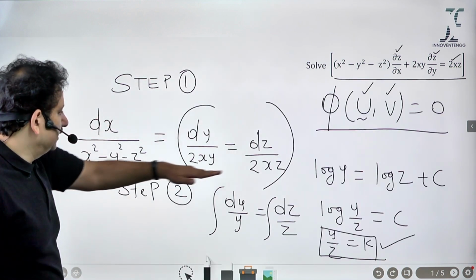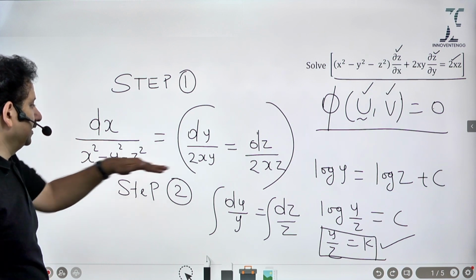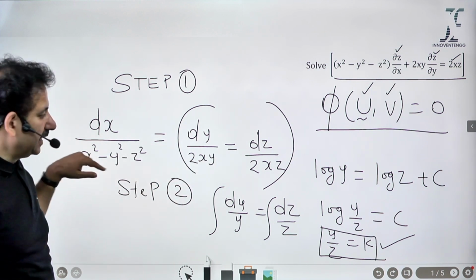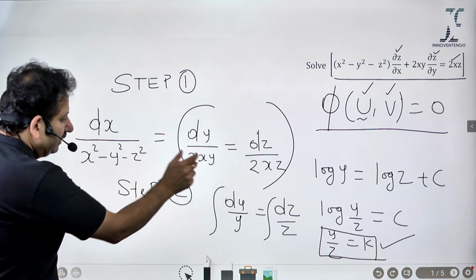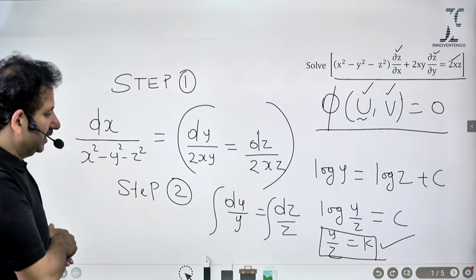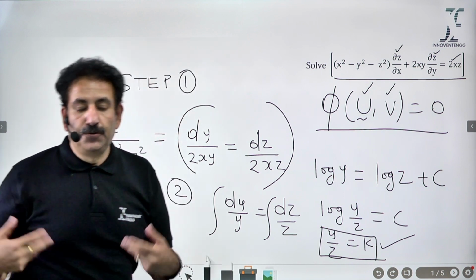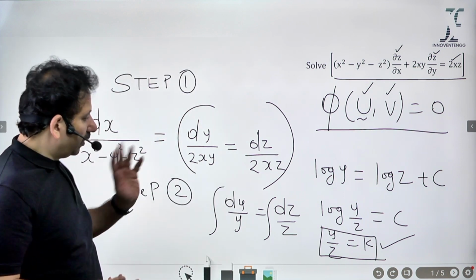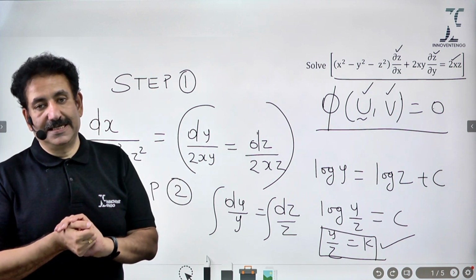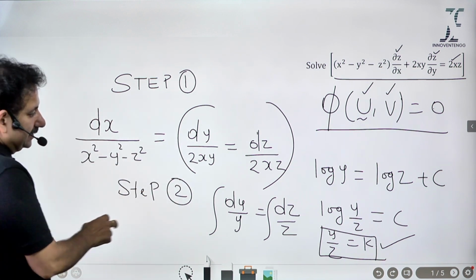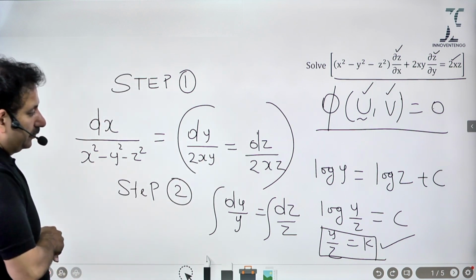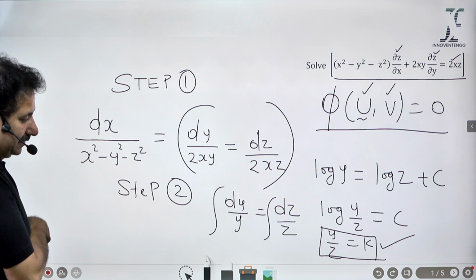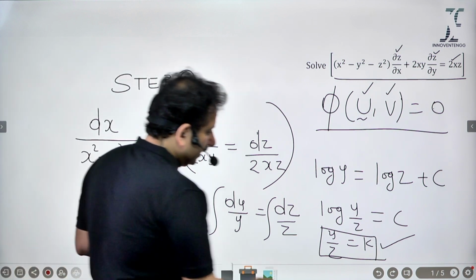So step number one, let me reiterate. Step number one is to write this standard set of ratios, and identify any two ratios potentially to give you this. Sometimes you may not get ratios, you may have to actually struggle with all the three and arrive at one particular ratio, but fortunately in this case these two ratios could be obviously equated, simplified to get a relationship. Now let's come to the second relationship.